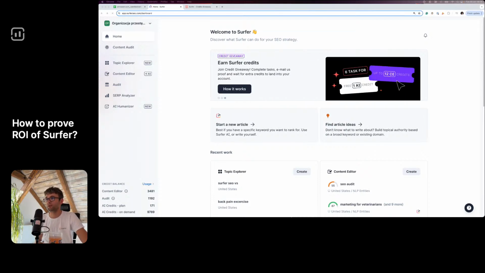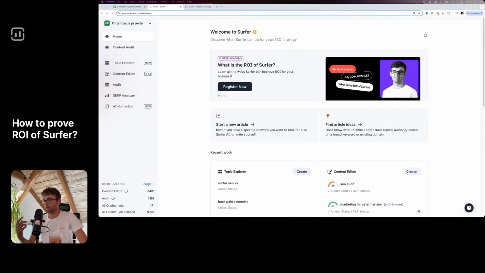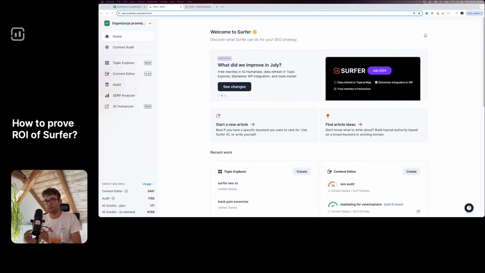That's quite often the first thing they do. But there are a few struggles if we want to keep it efficient. So first, which pages to tackle? So which pages should we start optimization with to impress the client?